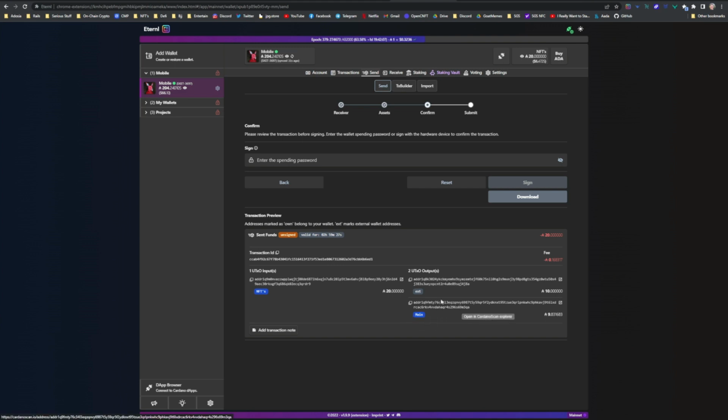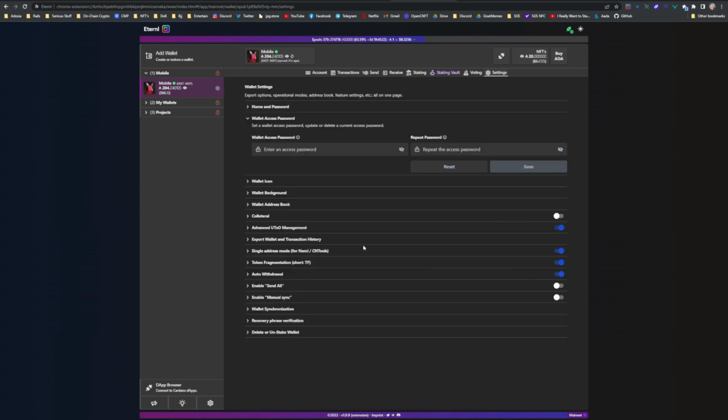Now, this is just the way Eternl works right now. So if you're going to use this wallet in conjunction with Nami or Flint or Gero Wallet, you're going to want to make sure that you don't use accounts in Eternl because it's going to screw things up and you're going to get all cluttered. So I usually leave this off, and I have a separate wallet for Eternl or for Nami that I just don't touch in Eternl, and that's fine, that's simple. Or I just don't use accounts with that wallet.